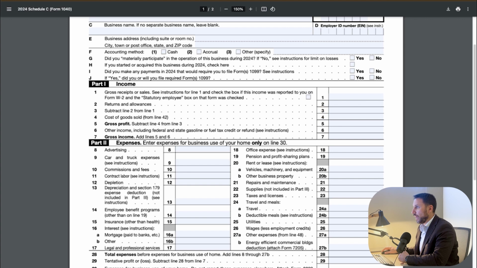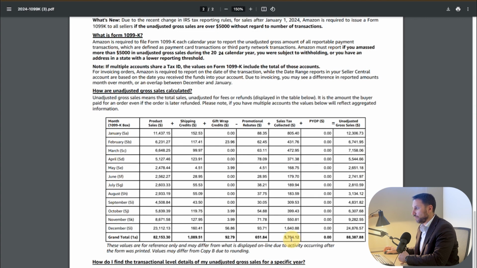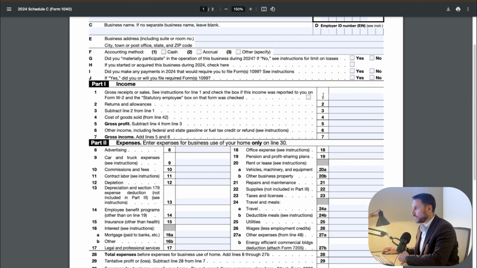But since you've added the sales tax collected of 5,704.12 to line 1 on the Schedule C, you have to make sure to also deduct it on line 23, because Amazon has collected the sales tax that they've charged the customers, but they've paid it out directly for you to the various states that it's owed to.